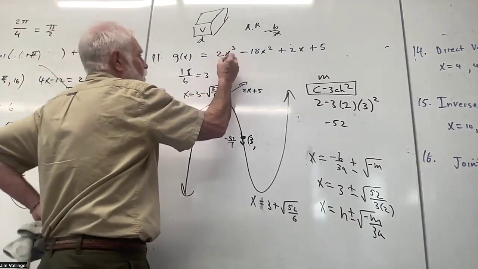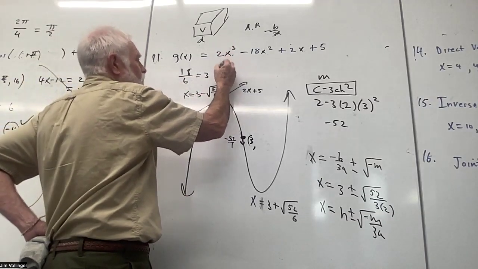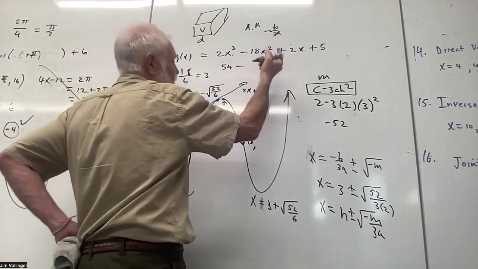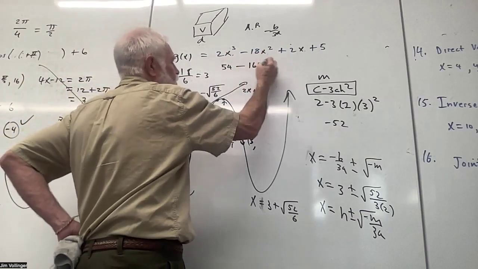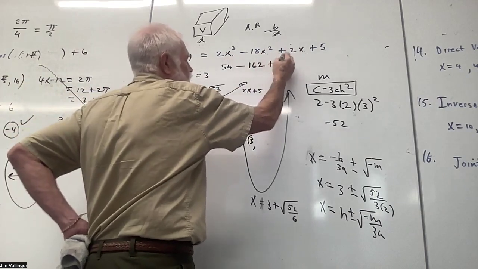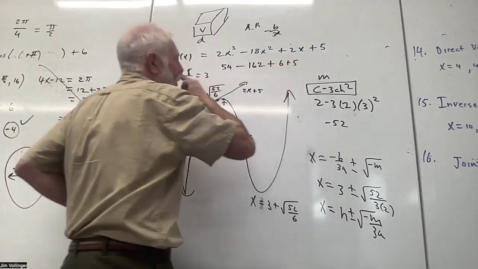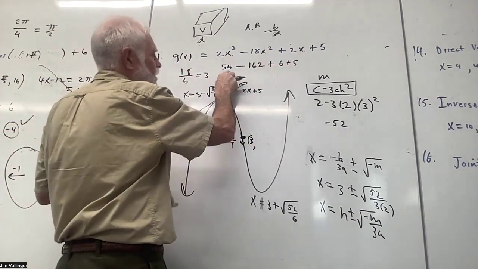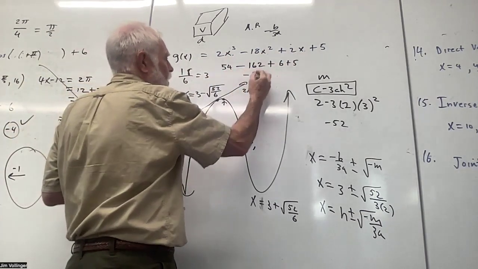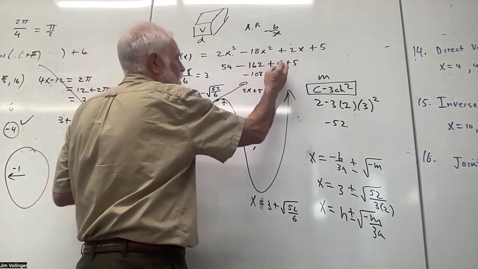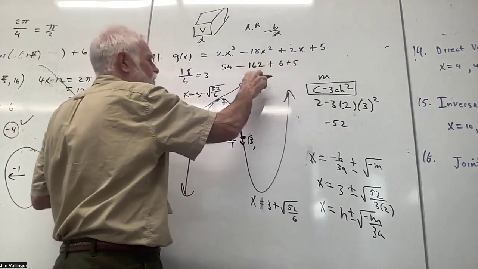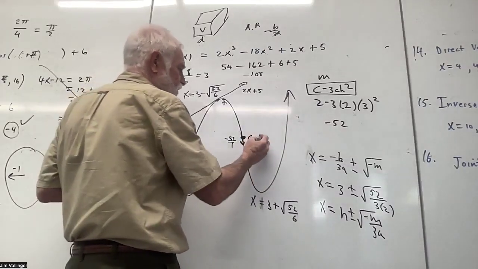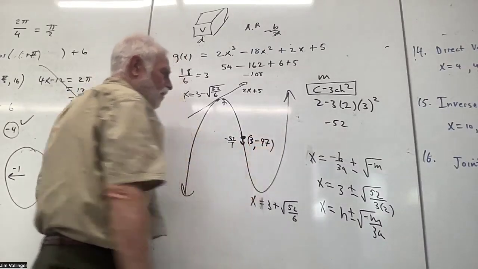All right, so I got to put 3 in to find out where I am. So minus 54, so that's positive 54. Which means that this is twice that, and 3 times it. It's 150 minus 162, 2 times 3, 6 plus 5, 11. All right, so this becomes twice that, minus 108, plus 11, so I got to take 11 away from that, 98, 97, I believe, minus 97. Hope I got that right.